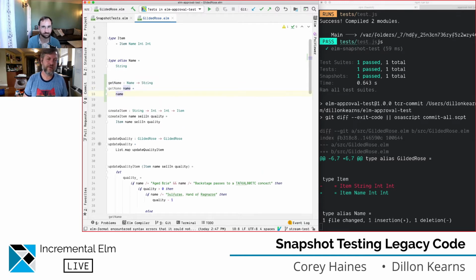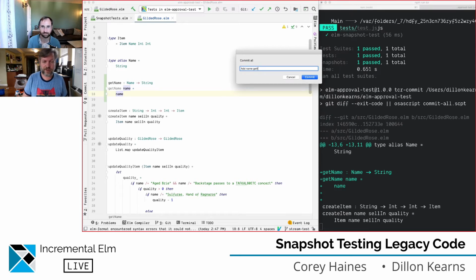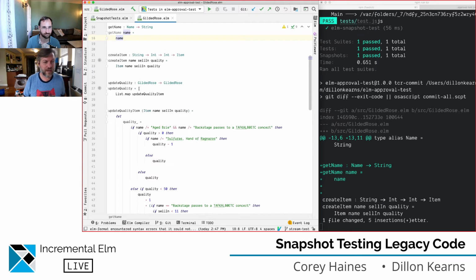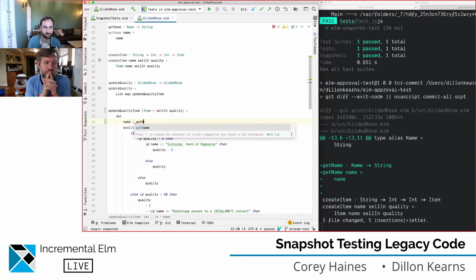Okay. So at this point, we have this function that knows how to pull out name. And so on line 31, I'm going to change that name to like n, and I'm going to create a function in my let clause, name. Like that?